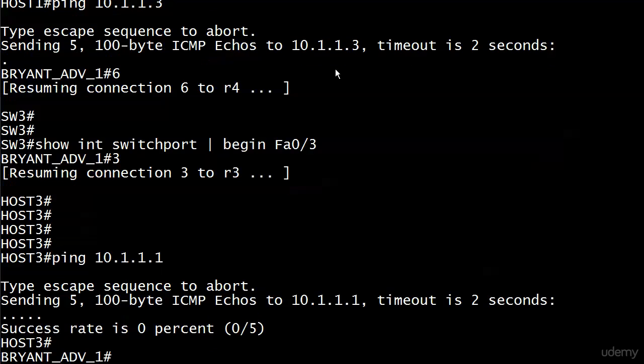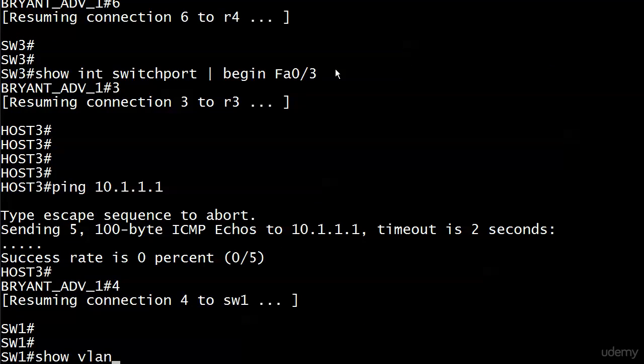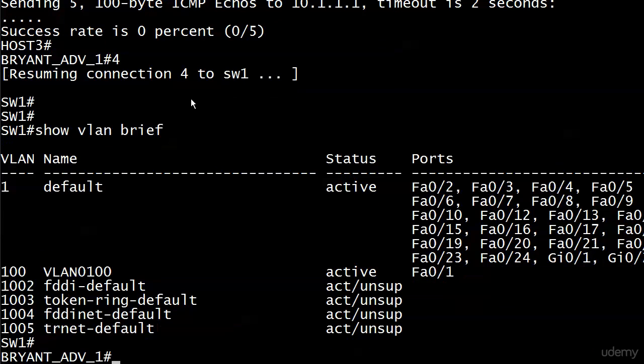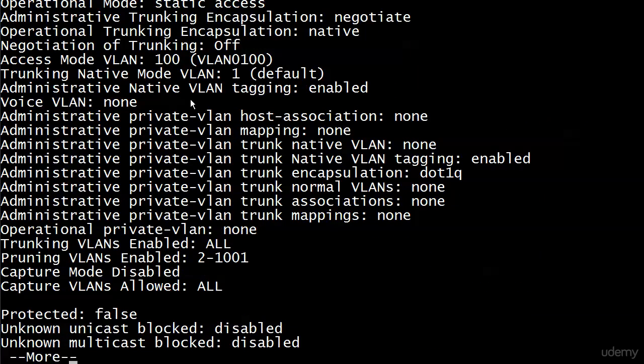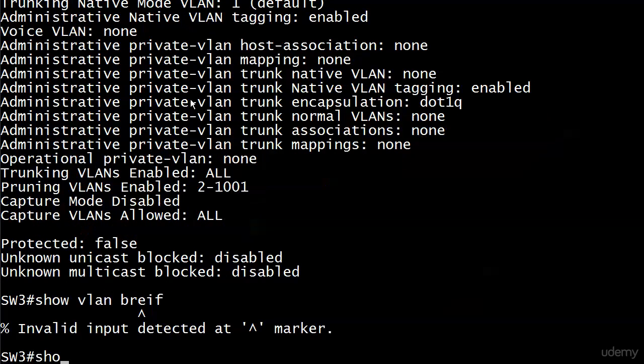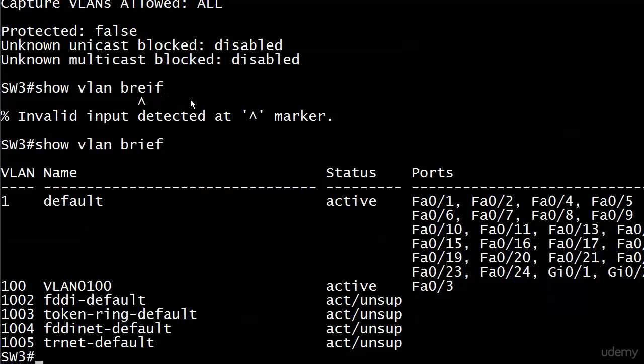Well, let's go over to our switches that we just configured. And we run show VLAN brief, because maybe we mistyped something and one of them is VLAN 10. We could have done that. We run show VLAN brief and there's port 1 right in VLAN 100, right where we thought we put it. So that checks out. Now let's go over to our other switch, I apologize, and let's do a show VLAN brief. And there's port 3 right in VLAN 100, right where we thought we put it.